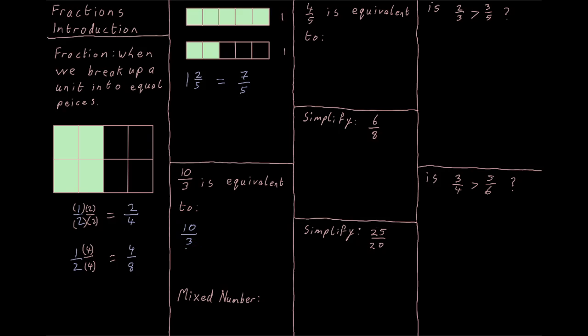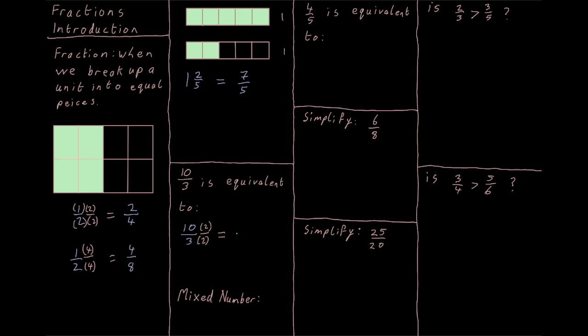So if we broke up our units into twice as many pieces, then we would end up with twice as many of those pieces. So these are the chunks, the pieces we've broken up our units into. If we break this up twice as fine into twice as many equal pieces, then we would end up with twice as many of those pieces. Again, this is actually fraction multiply. We will deal with that later on.